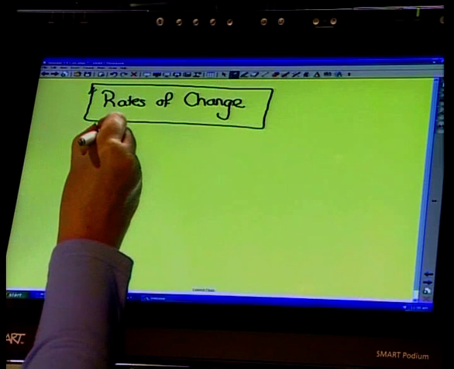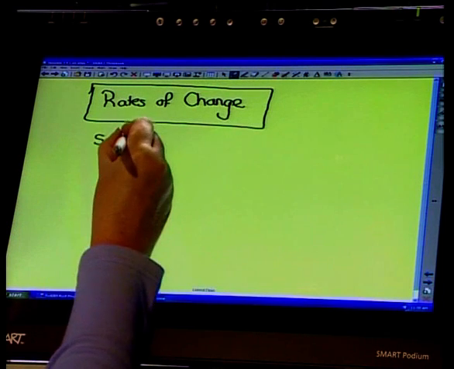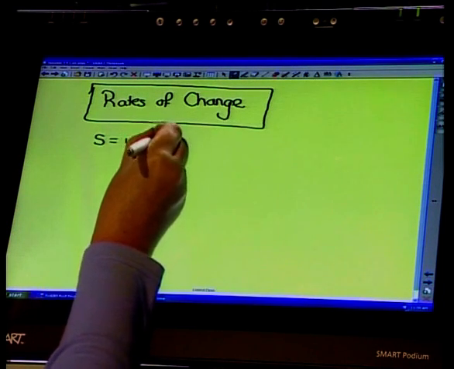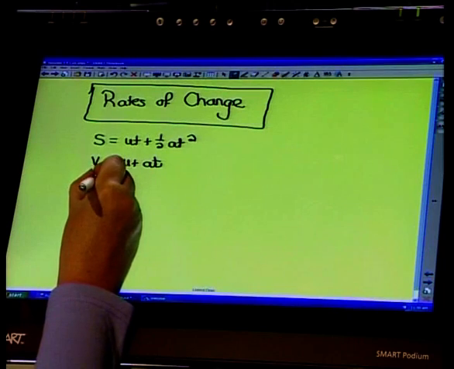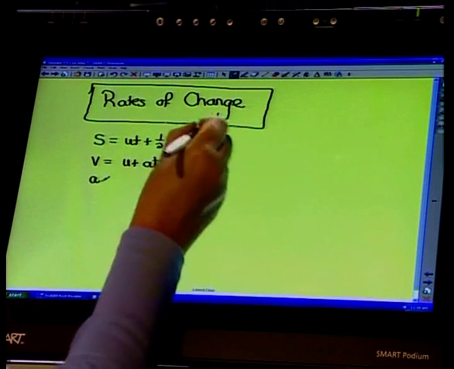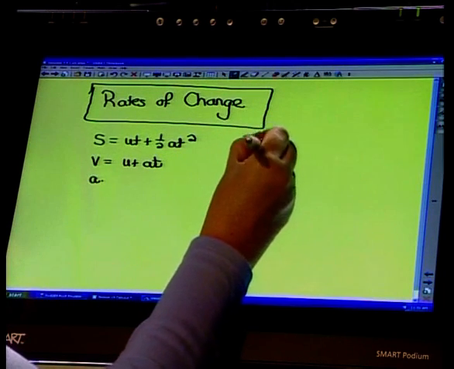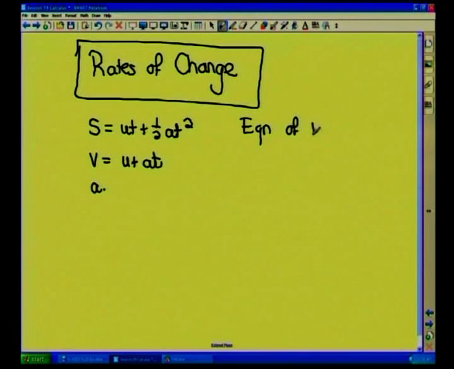So you must remember, you've learned in science, S is equal to UT plus a half AT squared. These are known as your equations of motion. And I'm sure you all have good memories of them if you do science. If you don't do science, don't worry about this. This is not going to affect you in any way. It's just a nice tie-in for those who do science. And then you get your acceleration. Now, these are known as equations of motion.